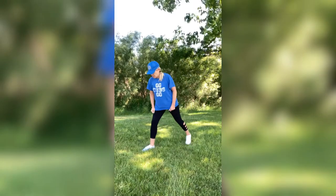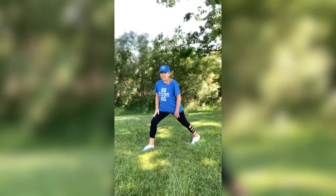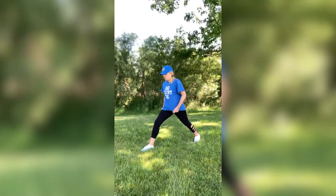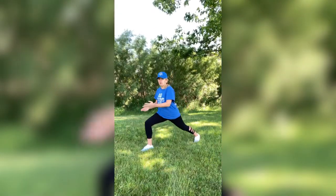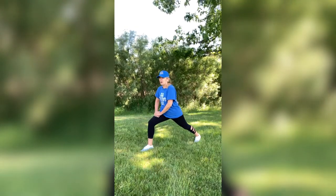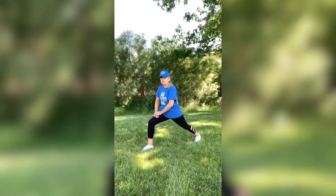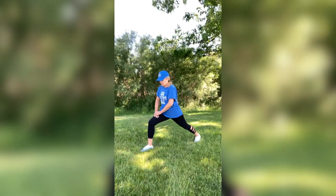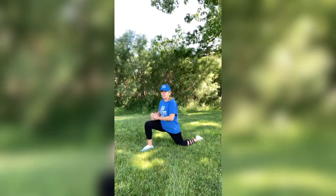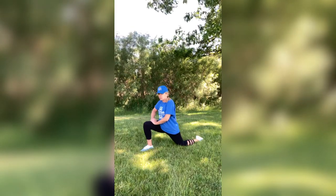We're gonna do the other side. Bring that other leg in front. Other one behind us. Scoot it back pretty good. Front knee, push it forward. Make sure your hands are not by that kneecap. You want it up by your thigh. Drop down onto the ground and push the knee even further.